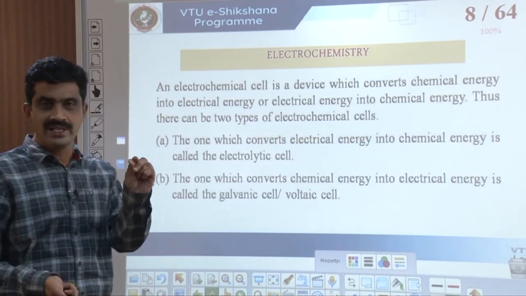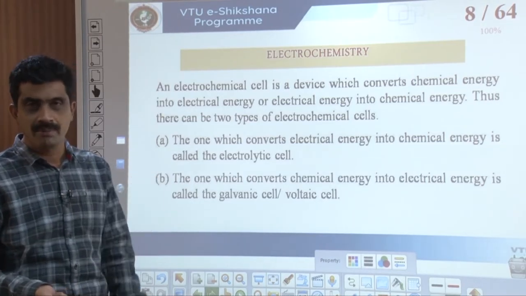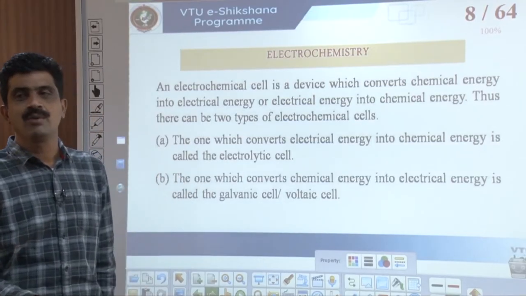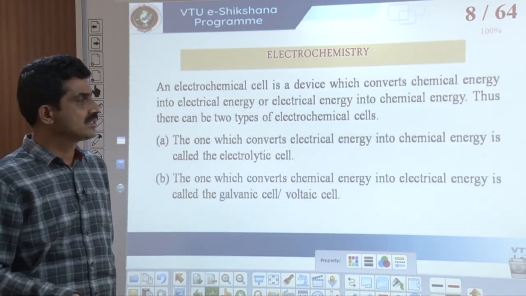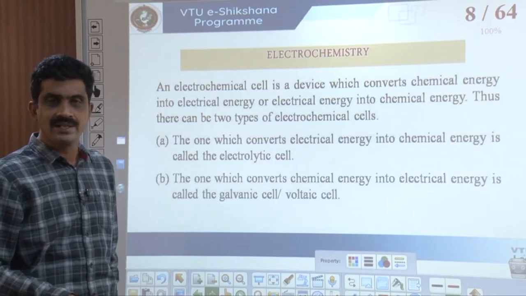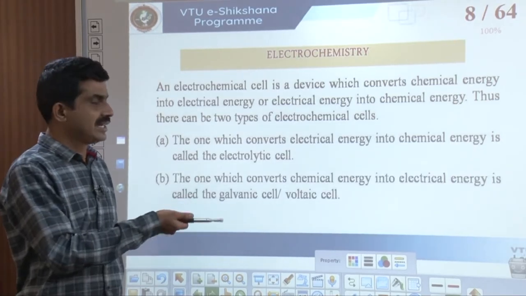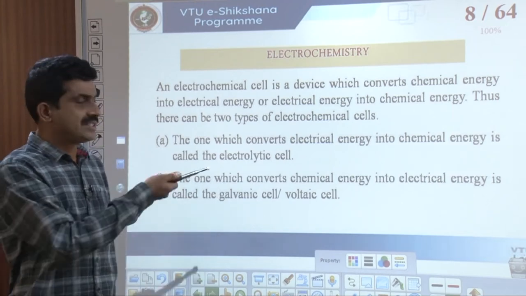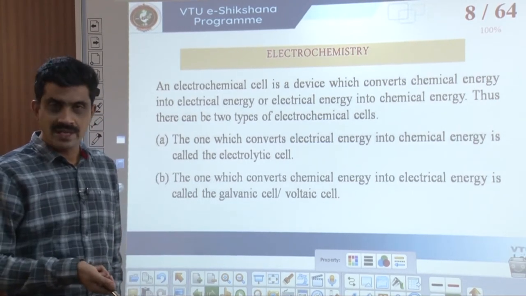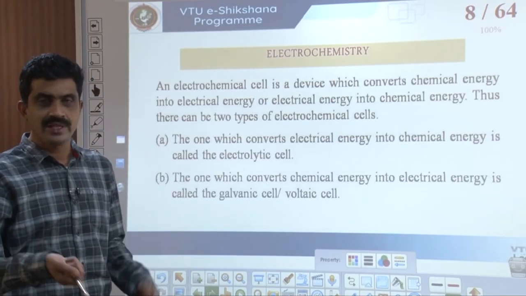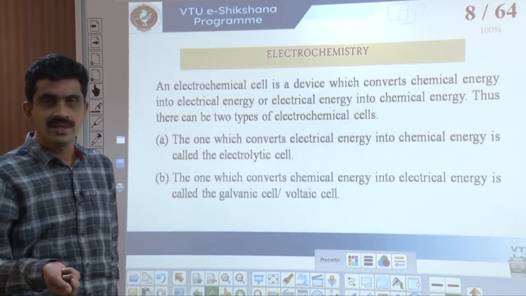Later, Volta designed a cell that was called a voltaic pile. Then the scientists showed that the reactions occurring in a voltaic pile were the sources of electrical energy. In 1889, Nernst derived an equation that relates the concentration of a solution to its EMF. So the essence of electrochemistry was elucidated by Gibbs and Helmholtz.